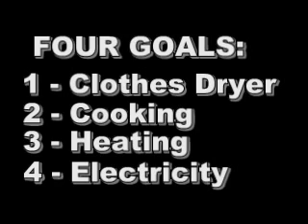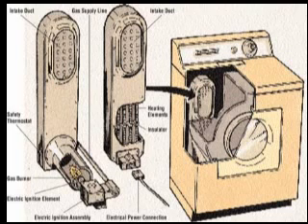Starting with clothes drying: gas heated dryers either use natural gas or propane to create heat, and both have a byproduct of carbon monoxide. If you focus on the diagram on the left, that illustrates how a gas dryer throws its heat. A gas flame throws its heat into a channel, and then out those little holes on the top, it goes right into the drum where your clothes are. My goal is to take the existing setup and just simply funnel hydroxy through there. You may recognize this gas valve system with the pipe coming down — I have it on my workbench — and I'm actually going to work with that valve to try and get it to funnel hydroxy gas.